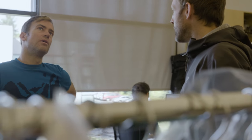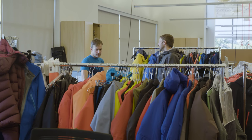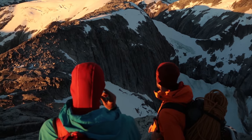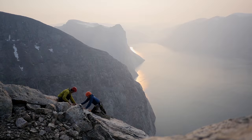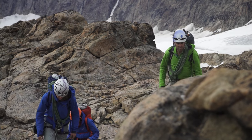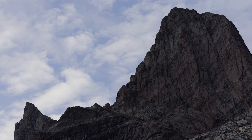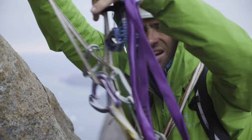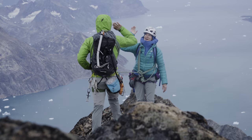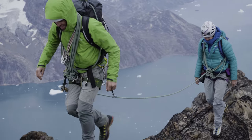We work really closely with our athletes for field testing and all-around feedback, because they're really living in the product. I've taken this jacket up things like Cerro Torre, new routes in remote areas of Patagonia like Turvio Valley, Norway, Baffin Island, and I just came back from a three-week trip alpine rock climbing in Greenland where we were putting up new routes. We climbed an unclimbed tower and put up a new 17-pitch rock climb on a big rock buttress — mostly alpine rock, with some snow, ice, and mixed climbing on the approach. Something like the Alpha FL is the perfect piece for that.